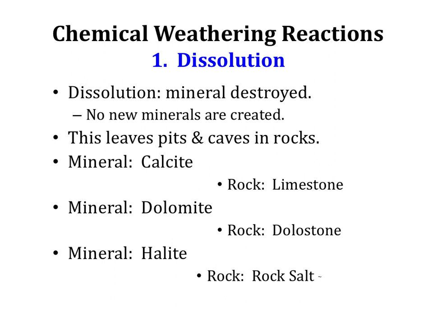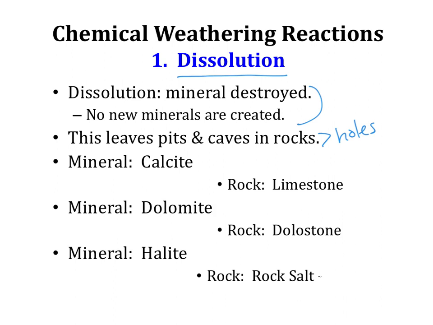So the first type of chemical weathering reaction is when we dissolve a rock, and so therefore it's called dissolution. So in this case, a mineral is destroyed, but there's no secondary mineral, right? This means we leave holes, basically, in the rock. So we make holes because the mineral is simply dissolved and is taken away by the next rainstorm.